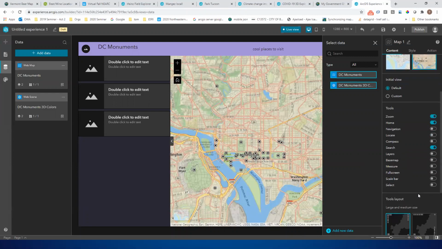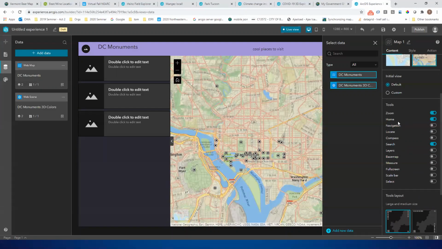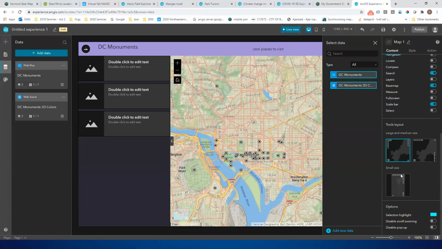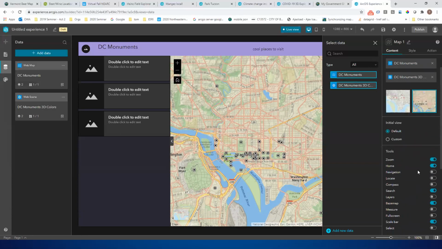And much like Mark showed in the dashboard, I can turn on different tools for the map. So I may let you change the base map, and I may let you measure, and I may put a scale bar on there, and I may let you locate yourself if you're on a mobile environment. And I could put a compass on there for the 3D so it spins, but whatever. I can choose that. I can also choose a little bit of the layout for this.